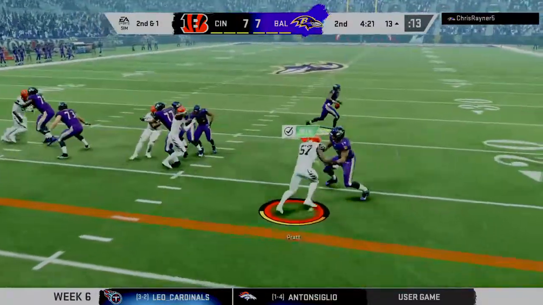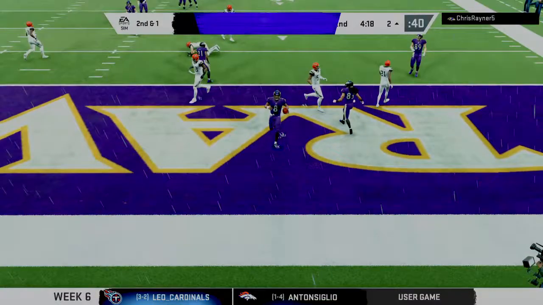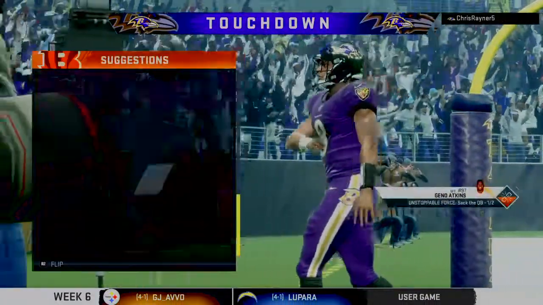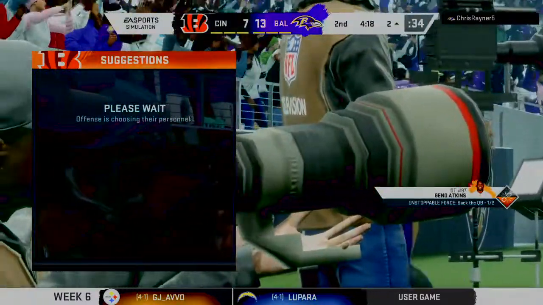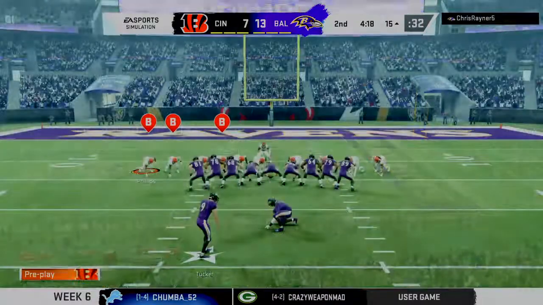On 2nd and 1, Jackson buying time to his left. And he will score. Touchdown, Baltimore. Lamar Jackson, his 9th touchdown of the season, and the Ravens have taken the lead.